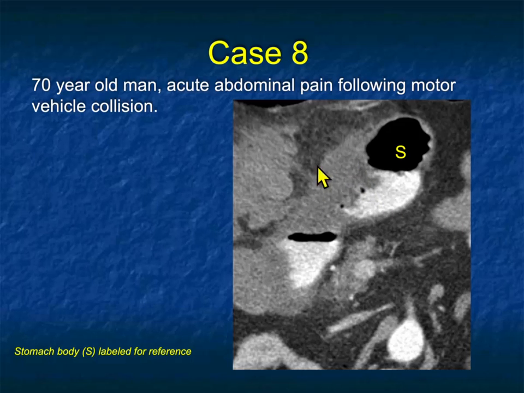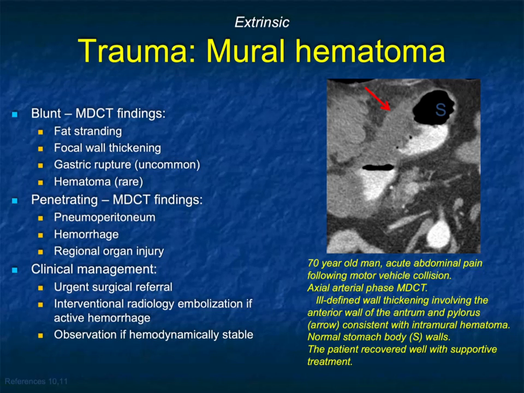Now, of course, one thing is, could this simply be lack of good distension? But if you assume the stomach was distended, this was a mural hematoma. Now, I have to admit, I've seen very few cases of gastric wall hematomas from trauma. Again, the stab wound, the gunshot wound, and then you see multiple other injuries. To see this isolated injury is indeed very interesting. These patients can be treated conservatively, and this patient did well.